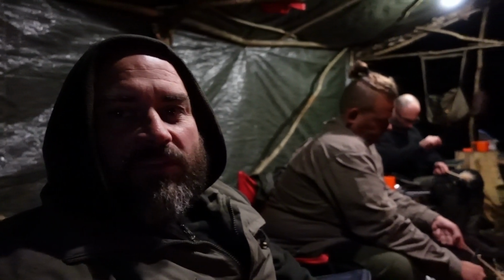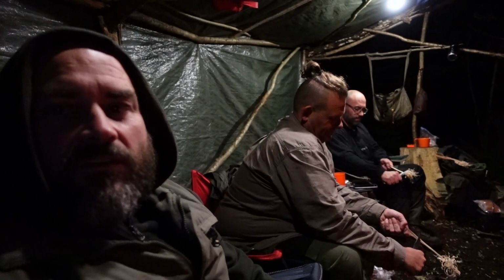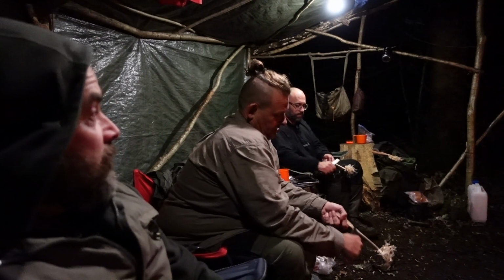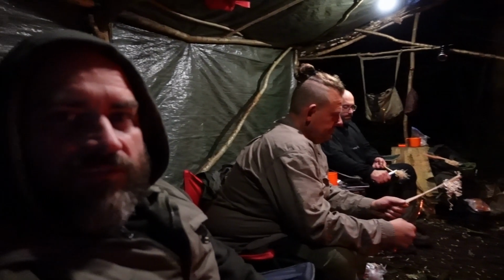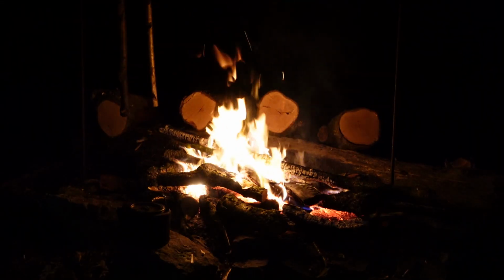Okay, it's almost dark. The boys are in their element. There's Nick in the middle and Rob at the end. Shaving sticks. Doing what they do best. Trying to shave sticks. Basically making feather sticks for the morning fire. The kettle's back on if I swing you round. Time for a nice cup of tea.